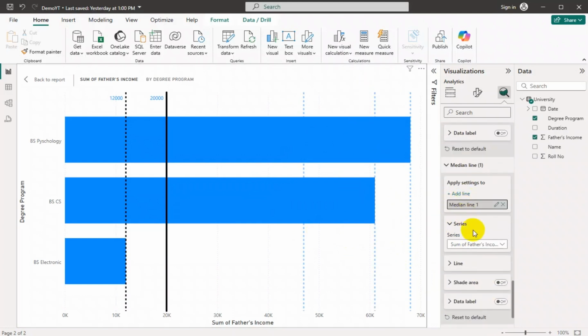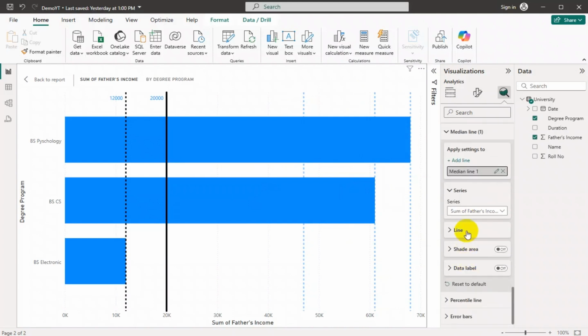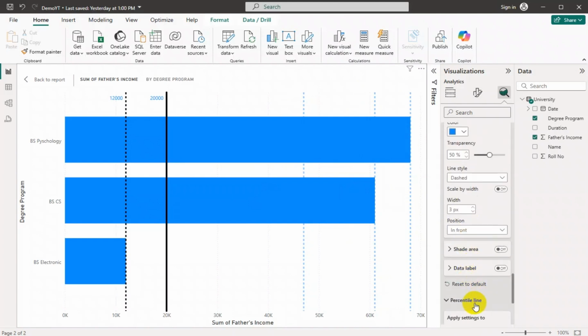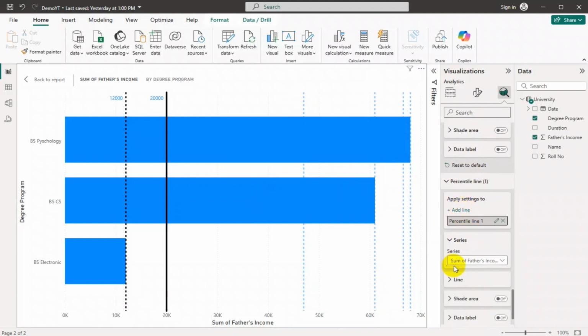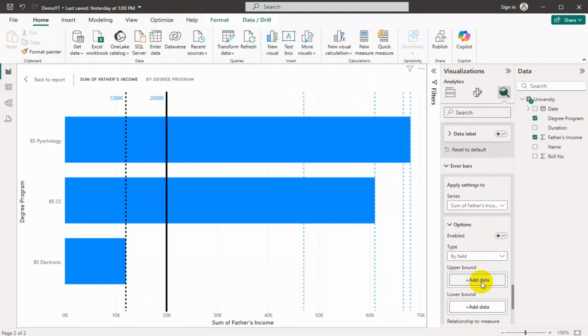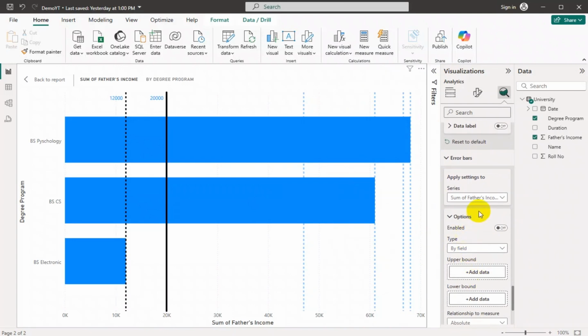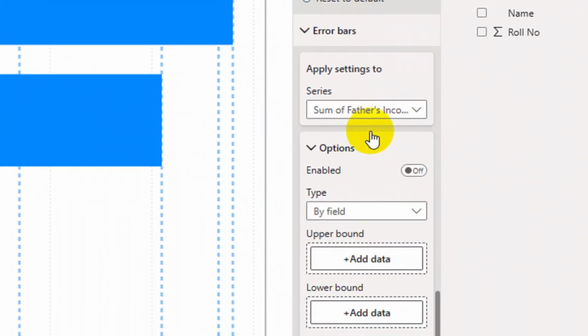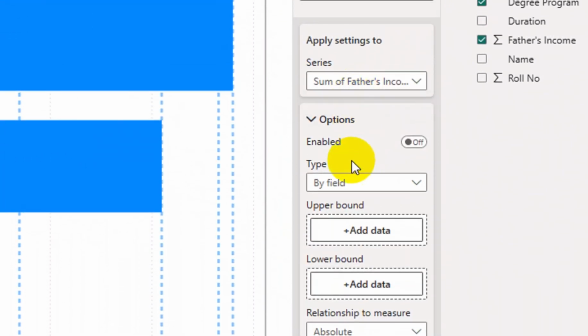You can change the color, by the way, one by one. This is a line one. You can change the color. So I just added it here. Similarly, the percentile line is there. Just add one. The percentile line is there. Error bar. Okay, that is a very good one. So which type of error bar do you need? When I click on the error bar, I zoom in. So this is the error bar option, and inside the error bar, this is the attribute which I used. So make it enable.